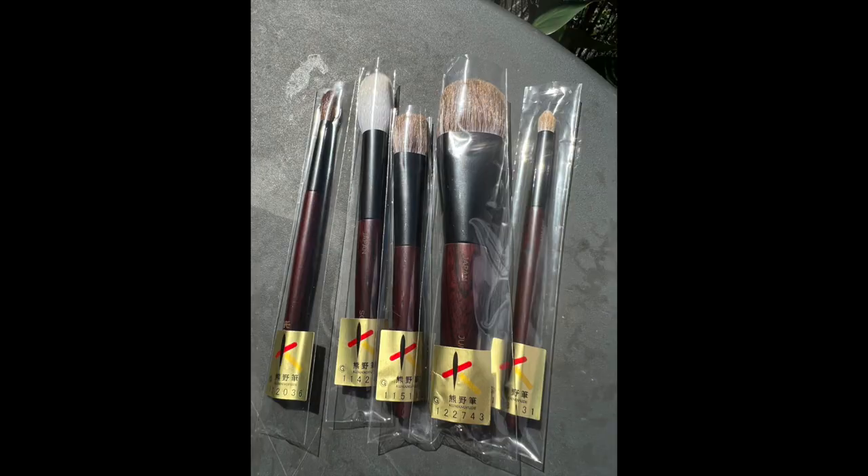I'm going to be talking about the new Hourglass launch, which is their Ambient Soft Glow Foundation. I'm also going to be showing you some Sonia G brushes that I picked up — this is her new mini Kiyaki set — and showing you how to apply this foundation along with some Hourglass products to create a look today. I'll also insert some check-ins where I tried this on for a 10-hour day to show how it lasted.